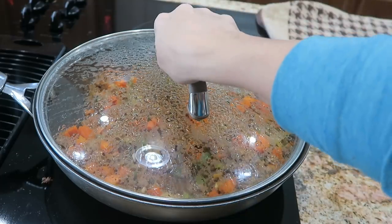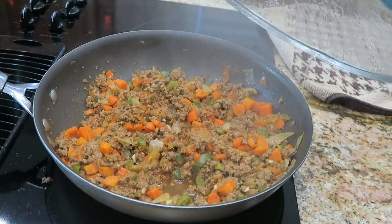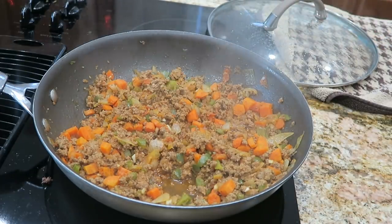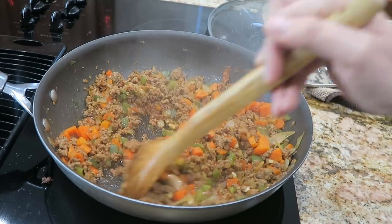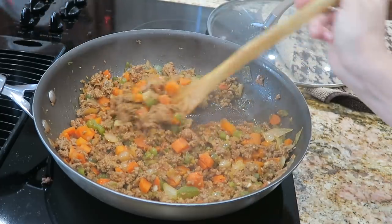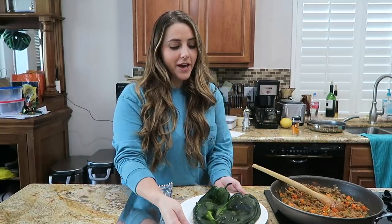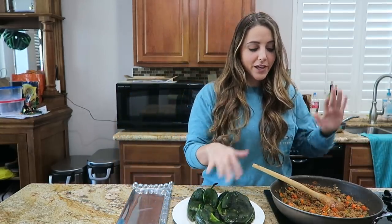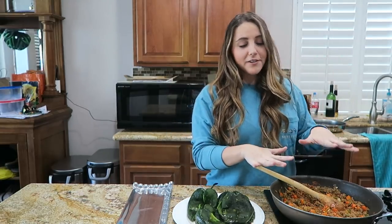We let the ground beef and veggies simmer for about 20 minutes, and now the carrots are soft, the ground beef is cooked, and it smells so delicious. We are going to stuff this meat mixture into our peppers now. All right, guys, so now we have our poblano peppers ready to eat. We roasted them, we peeled the skin off and took the seeds out, and they are ready to be eaten. And then over here, we have our meat mixture with our carrots and bell peppers and onions and garlic and so on. That is all good to go.